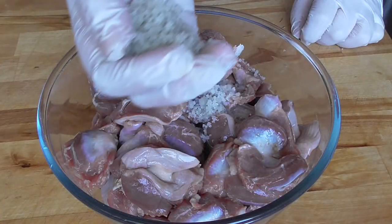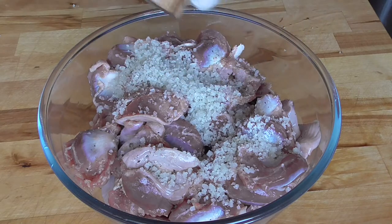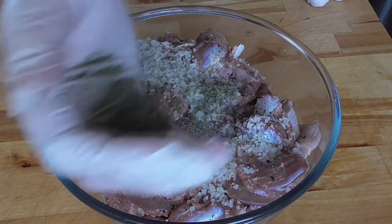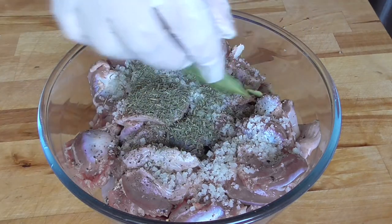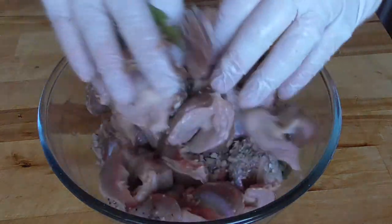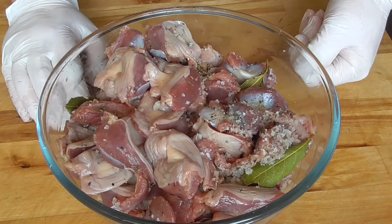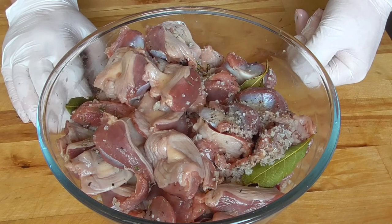A good handful of coarse sea salt, a good pepper mill, a teaspoon of thyme, a few bay leaves, mix it all up. We're gonna cure this for at least 12 hours, best 24 hours.